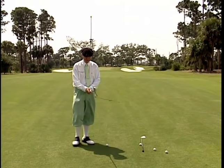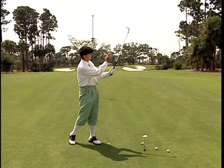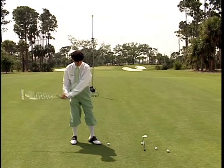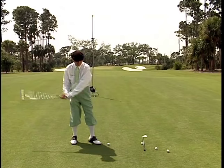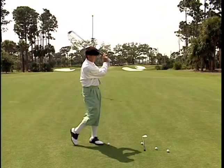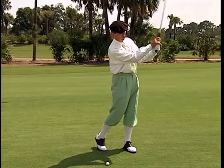Here's what pre-shaping is. Pre-shaping is setting the club so that when you have it out in front of you, you determine by the club face position what the ball is going to do. If I want to slice or fade it, I let my left arm leave my side and the club face never turns over — I set the thumb at a two o'clock position to fade it around the tree. To hook it around the tree, I bring it to a ten o'clock position. I hold it there for a count of ten, then go to my shot, aim out to the right toward those bunkers, swing, and feel that position. That's the little draw right there — around these trees and up on the green.